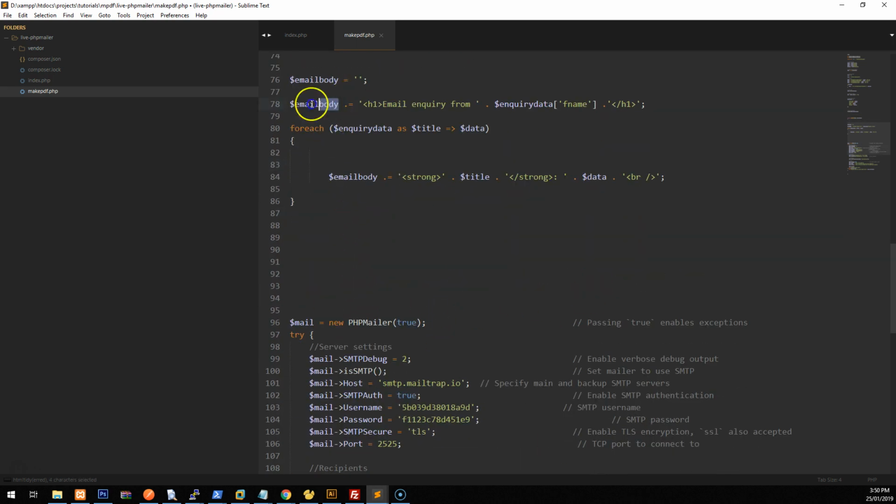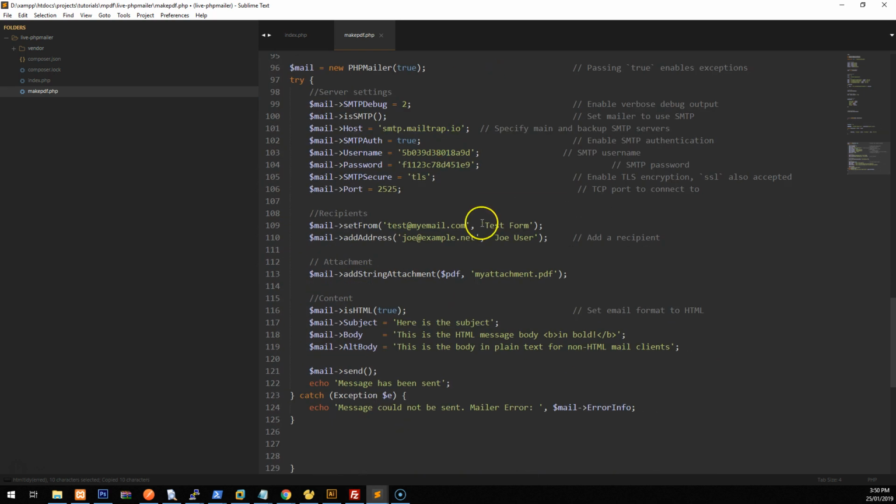So now we've got the variable email body. Let's paste it in here, so that is the email body. And here, alt body is a simple text email, so we'll do the same thing, but strip the tags so there's no HTML, and it will display just plain text.